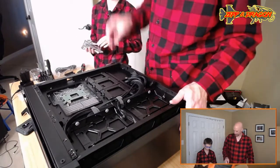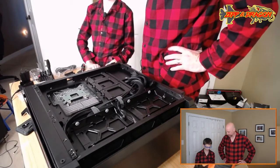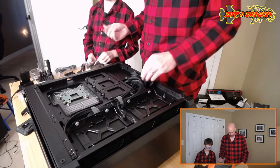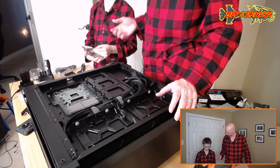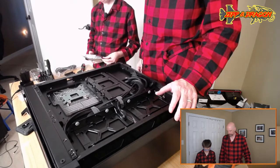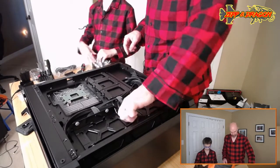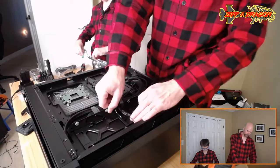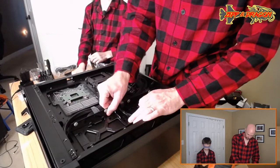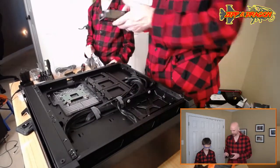So why are some things in the special wrapping? It's anti-static. Because you can build up static electricity on your hands, you know? And you shock your friends. Yeah. And if you shock electronics, that results in bad things. Let's see here. Oh man, this case is really cool, man.